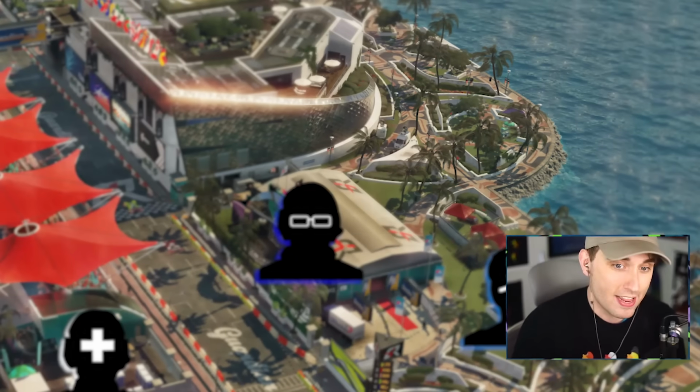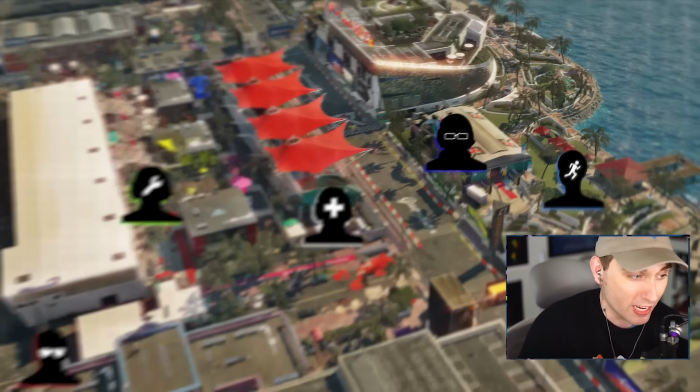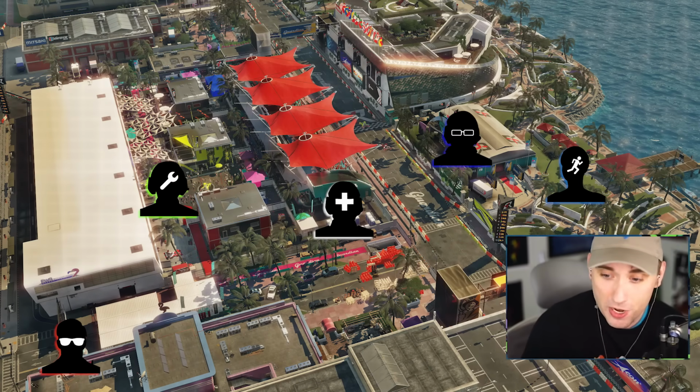Kronstadt Engineer. So next up, we have the worst spot statistically from the number of submissions. Only 1 person out of the 100 people that submitted. The dolphin fountain is right here. It is the farthest from all the targets, the other side of the map from the hardest target, which is Alex Moyer. How the hell are you gonna make the dolphin fountain work?